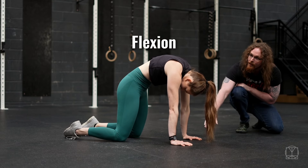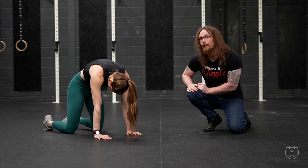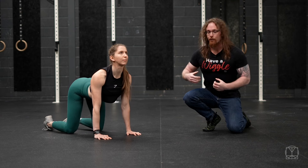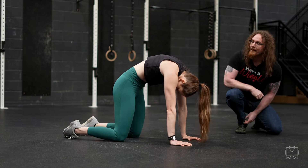Jenny's pushed through the arms as much as she can and she's rounded her upper back as much as she possibly can, getting as much movement as she can, keeping the breathing nice and relaxed. Then she starts to arch down — this is extension of the spine. So the spine goes forwards and backwards like this, and we want to get as much motion in that as we can.